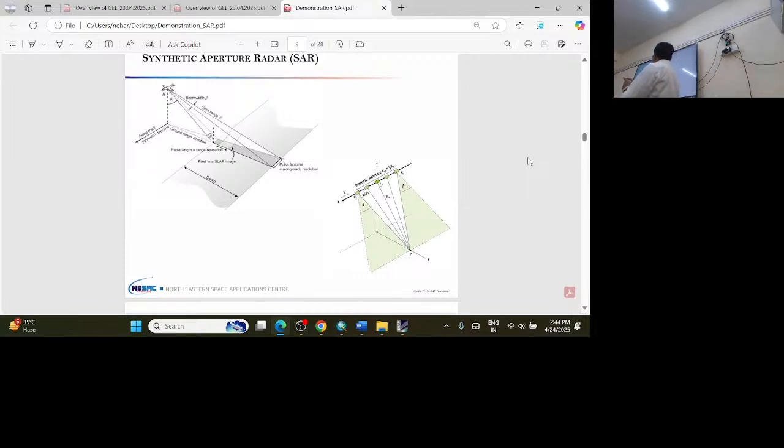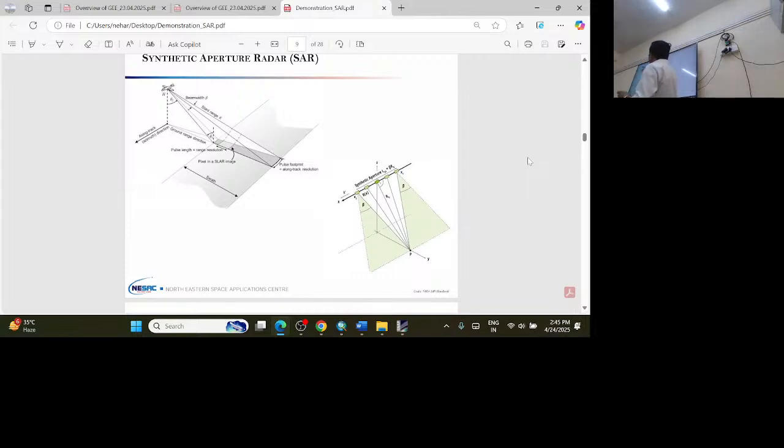So that is why we have synthetic aperture radar, where using an image processing technique during the acquisition of the image, they produce a very long antenna using a small actual antenna. They synthetically reproduce this length of the antenna.